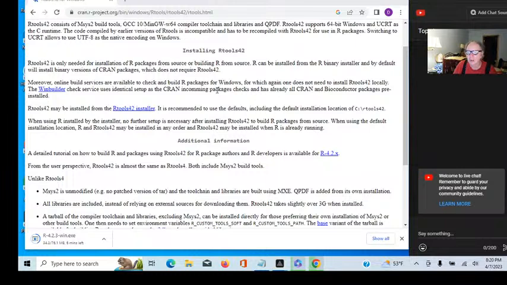Oh no, the R tools is 3 gigabytes. Oh wait, I got 1.75 terabytes. Never mind.